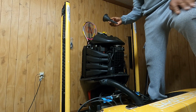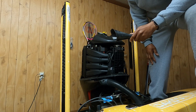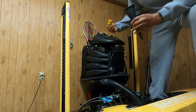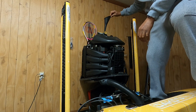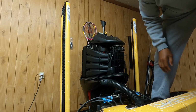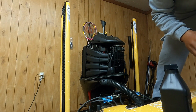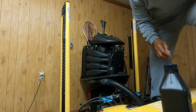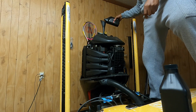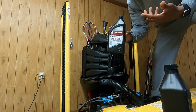Okay, I've got my funnel here. This hole is not all that big. I mean, if you're steady enough you probably don't need a funnel, but I'm going to use a funnel just to make sure I don't make a mess. So I'm going to just pop this cap off. On the last step, I already got my drain plug secured and tightened back up. So we're just going to get ready to put these 7 quarts back in this bad boy. Quart number 1. And you just do that for the next 6 quarts.